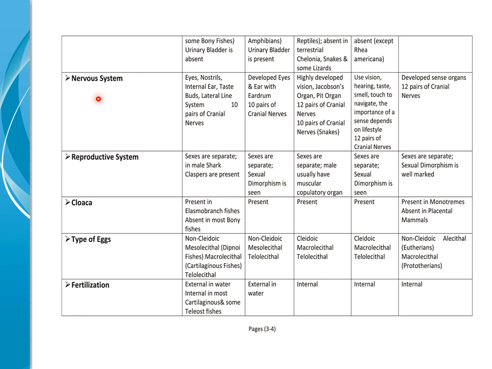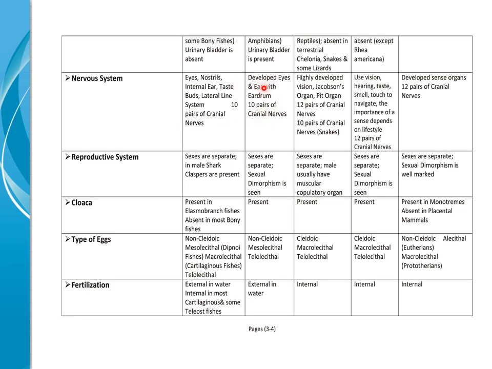The next feature is nervous system. In this feature I have covered only the details about the sense organs and the number of cranial nerves. So eyes, nostrils, internal ear, taste buds and lateral line system are the sense organs seen in fishes. They have 10 pairs of cranial nerves. Cranial nerves are the nerves which arise from the brain, and they form a part of the peripheral nervous system along with the spinal nerves which arise from the spinal cord.